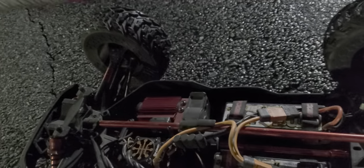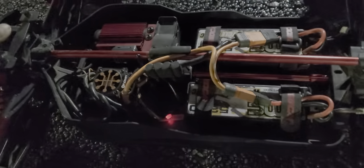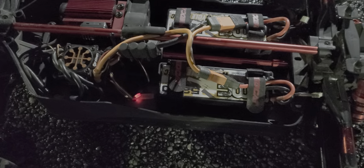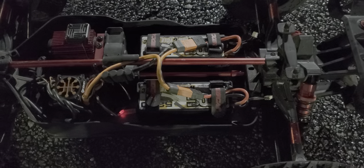Yeah, so that might be the end of this motor. So the motor didn't move too much, but I can definitely smell it. So that lets you guys know this is not a 6S capable motor, cause I was running it for about six minutes but it was all out. These tires are bigger than the stock ones - maybe should have stopped when I was ahead. So the motor kind of seized up right there. The motor is no good, no longer. The fan and stuff is still good on here, but the motor just went completely kapooey.